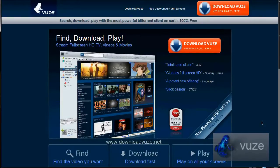So what Vuze is, it's an HD media player network. Basically, it's a free network compiled with HD content, podcasts, and TV shows. Mainly there are a lot of podcasts, whether audio and video, or really great episodes like Techzilla and Scamspool. Those were Version 3 networks, all on there. A lot of podcasters release their content to these P2P networks in hopes of getting more viewers and more downloads.